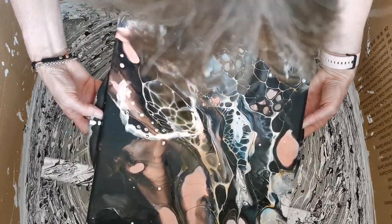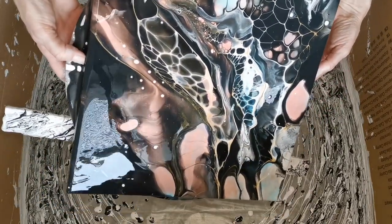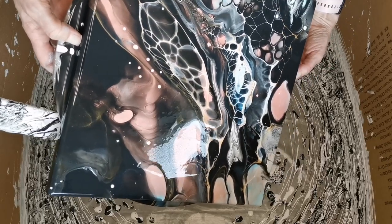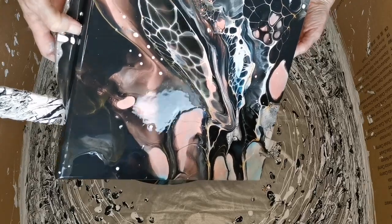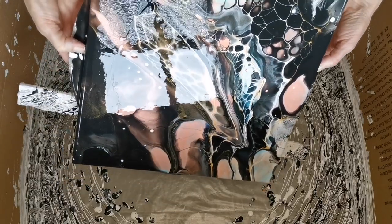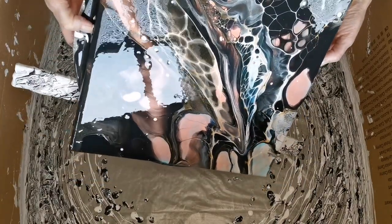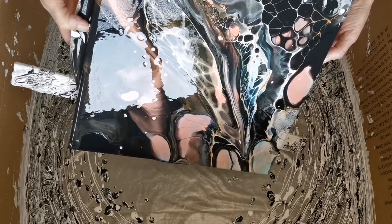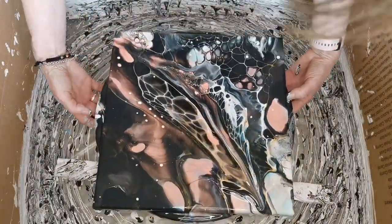So here I'm checking the amount left on the canvas. I felt like there was a lot in the middle, and I could see that for sure there was a lot of movement in the middle part and not that much in the rest of it. So even though I actually liked the way it looked, I decided to tilt some of that extra paint down to the corner, and hopefully I can live with that line it's gonna give, because I don't want it to crack either, so I felt I had to. Back to the music.